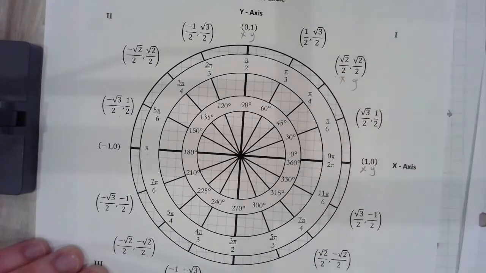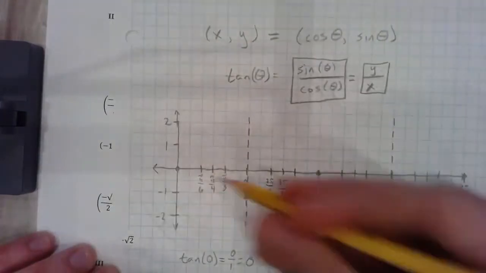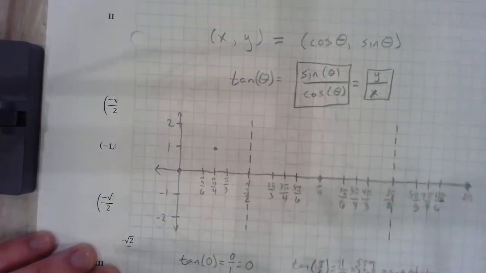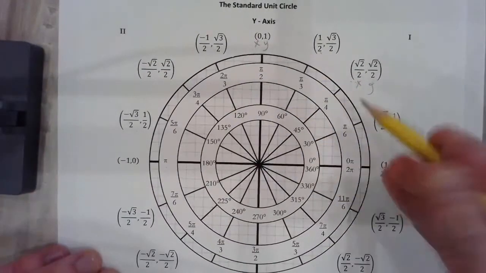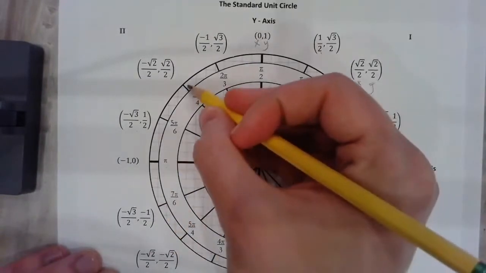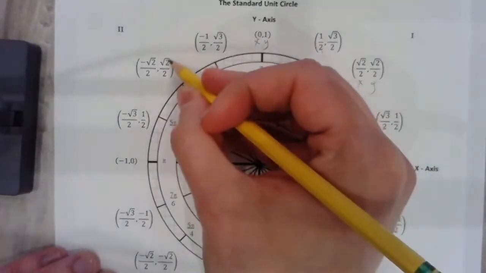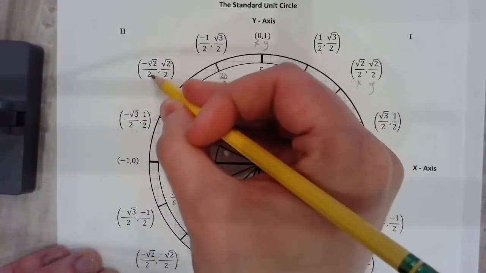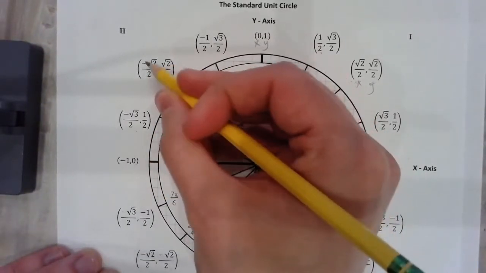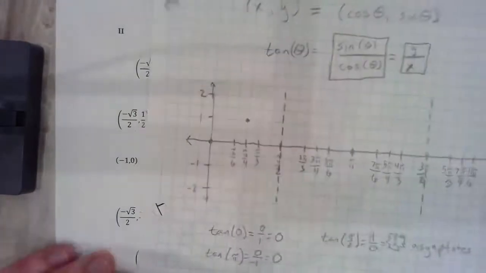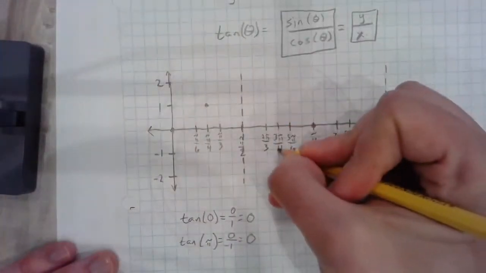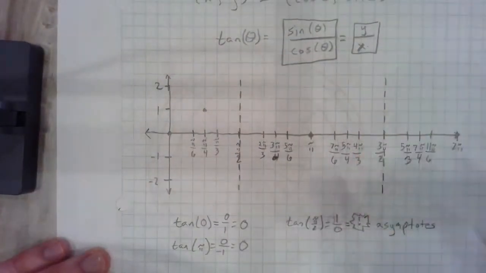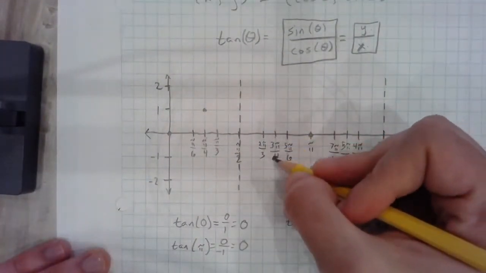So that means that right there is just going to be 1. And then 3 pi over 4, there it is. Again, same thing, y over x. So rad 2 over 2 and then negative rad 2 over 2. Well, this time we're still going to have our 1, but now we've got a negative in there, so that is going to become negative 1 at, sorry, at 3 pi over 4.